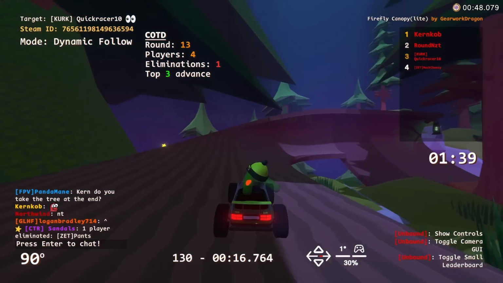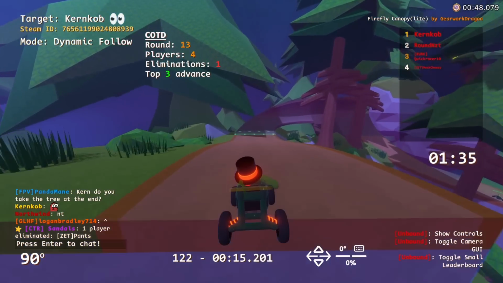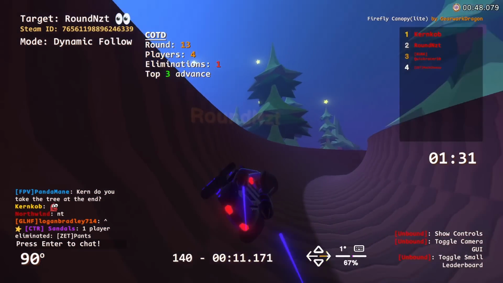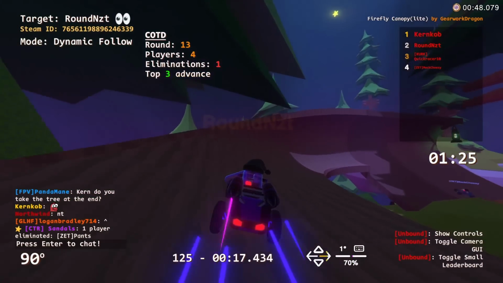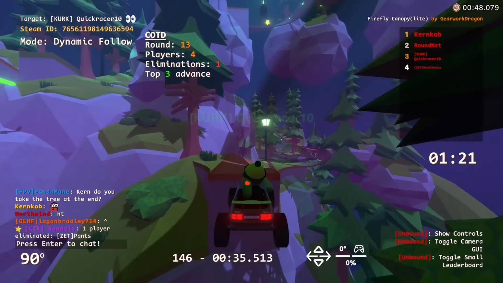Let's take a look at speeds up here. Quick Racer just ticking 130. Kern Cobb has been the fastest there for most of this cup. Pretty solid 130. MacCheesy at the top of the hill. Only 125 is actually pretty bad, and 127 is not great either. I would like to see both these guys reset, but it looks like they're not going to.